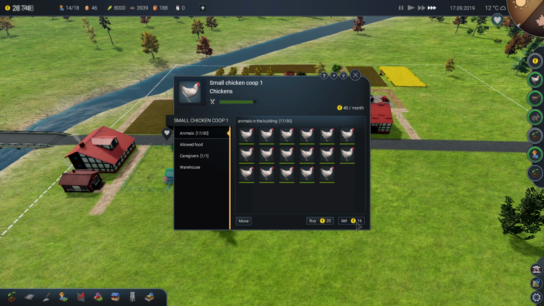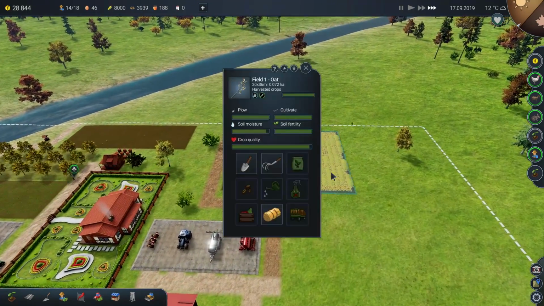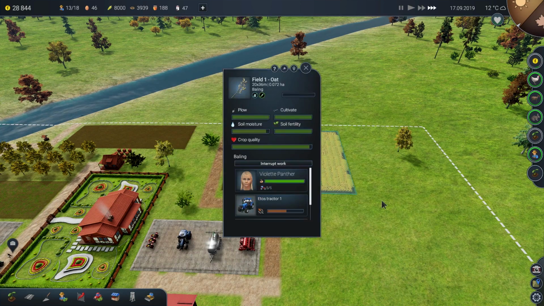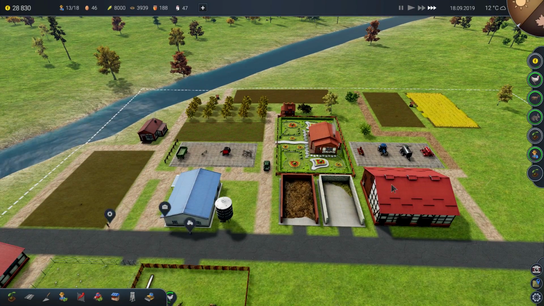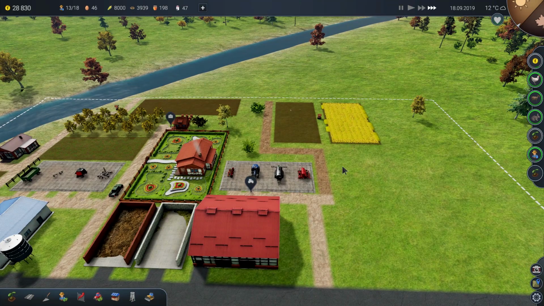Sell. I sold the horny chickens, damn it. And round bale. She'll go out and round bale that real quick. We'll get it picked up well before the cold comes. The cold kills our stuff. We do not like that.